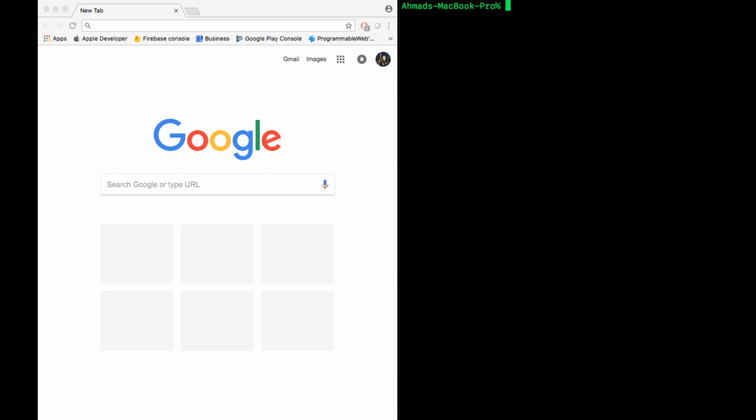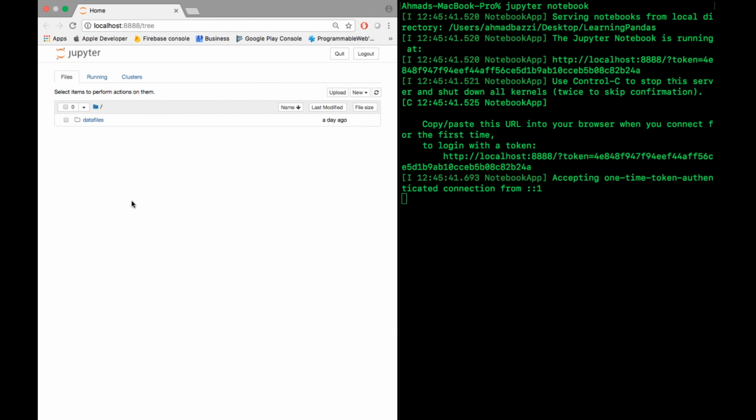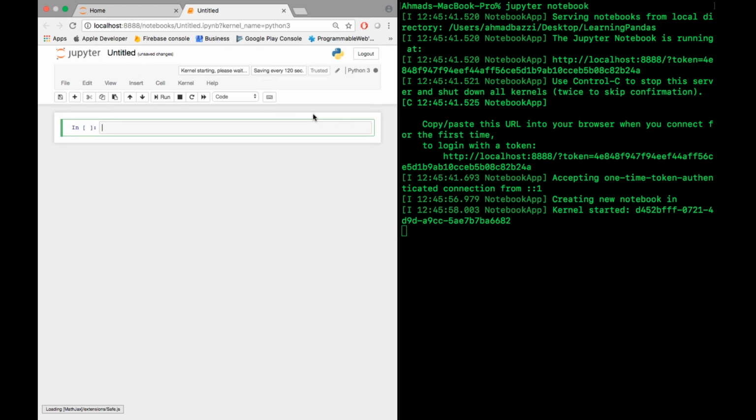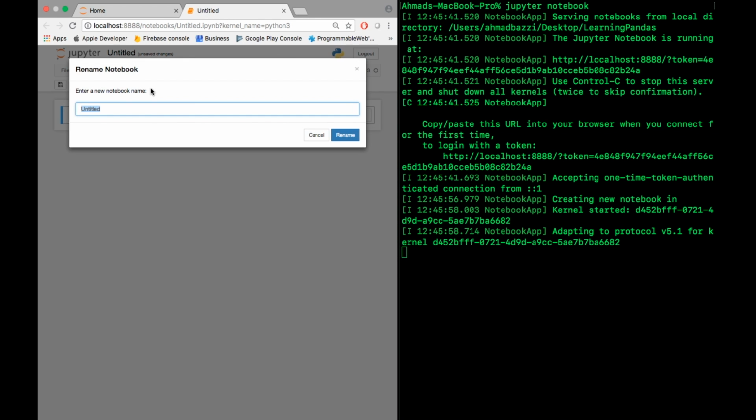It's not a problem. So to get Jupyter working, all you have to do is type in jupyter notebook as such, and the browser will initialize Jupyter for you, and it will show you the contents of your folder, which in my case is learning Pandas. So right here, create a new Python file, and over here you can name the file.